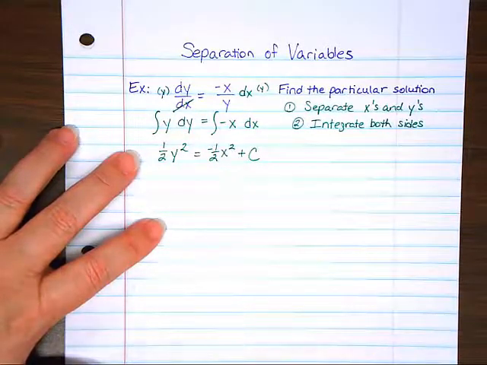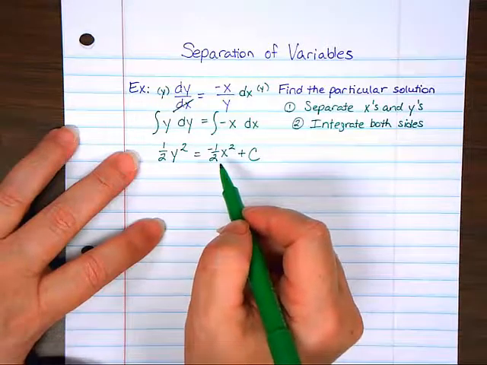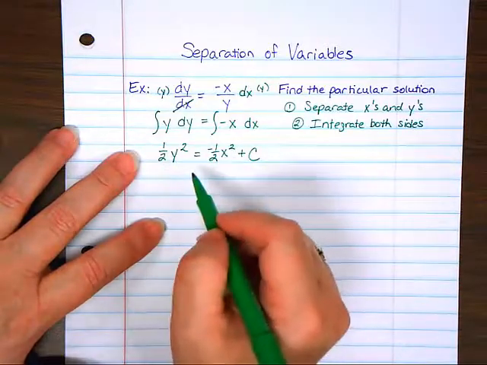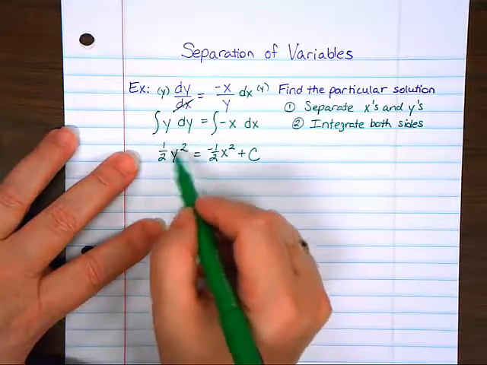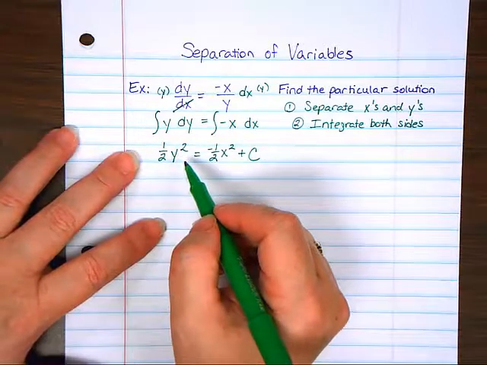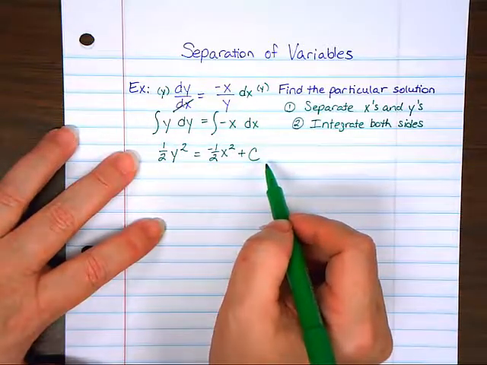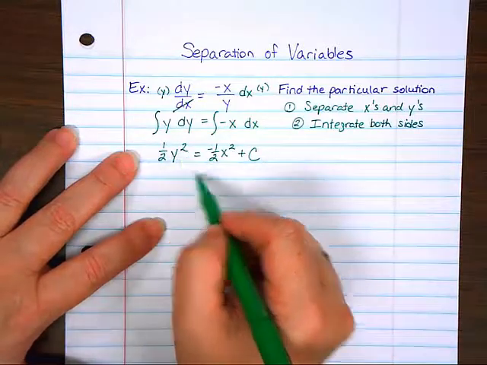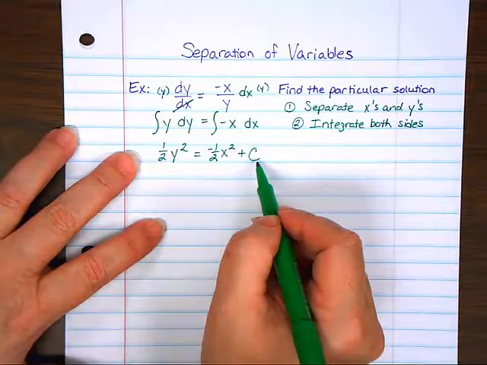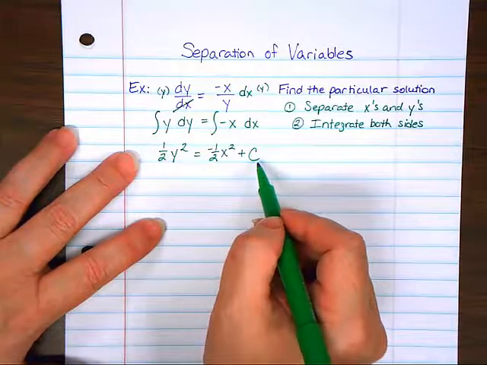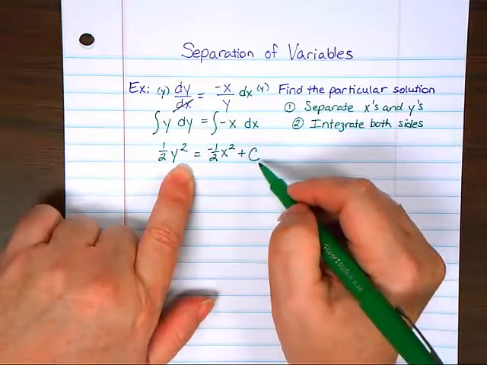Here's why. In reality, both sides get a plus c. But as you clean up the problem, you would end up having to move it anyway. So let's pretend for a minute that this side had a plus c value of 7, and the other side had a plus c value of 9. When I move the 7 over here, what's going to happen? This is going to turn into a 2. Agreed? So I don't have a constant over here anymore. I just have a constant right here.